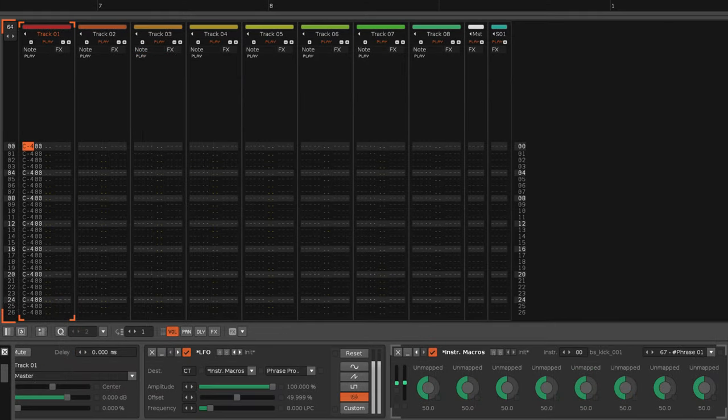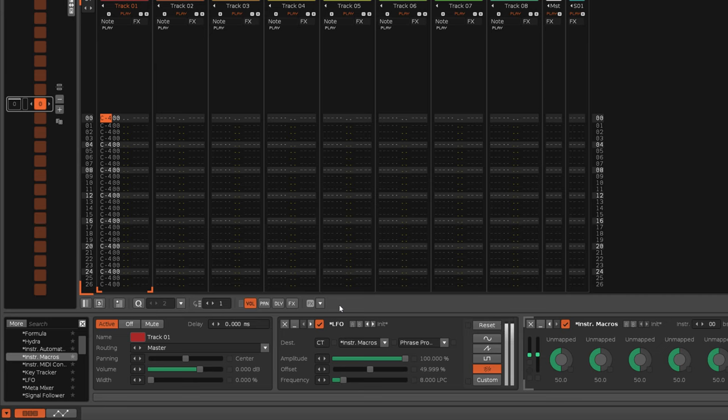And this is great, but it only ever varies the timing in one direction. That is, after the line has been triggered. What we're really after is for the note not to be precisely struck directly on the beat, not just after, but also before. And for that, you can make use of the track's delay parameter.